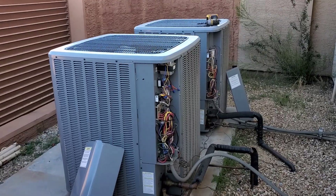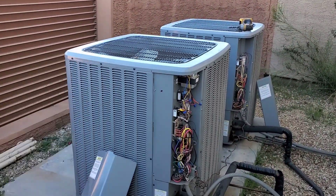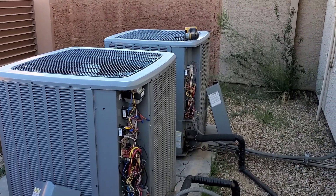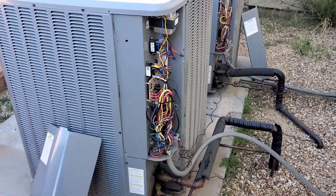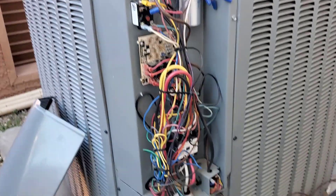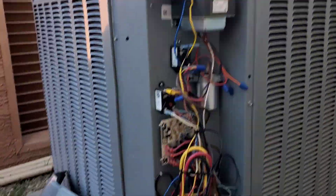The other system for their main church worship area has two more Daikin condensers — actually both 10-tonners. Pretty compact for a 10-ton. These are the two tied to the two Daikin air handlers connected as an L-shape with the one where they improperly hooked up the return through the side. Likewise, they added relays and transformers. Part of the problem they said is there's not enough wires on the indoor unit, but they did hook up the second stage purple wire in both of these at least, because they do have the unloaders on the scrolls.